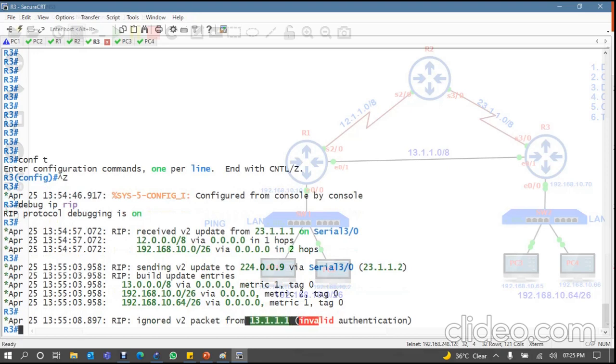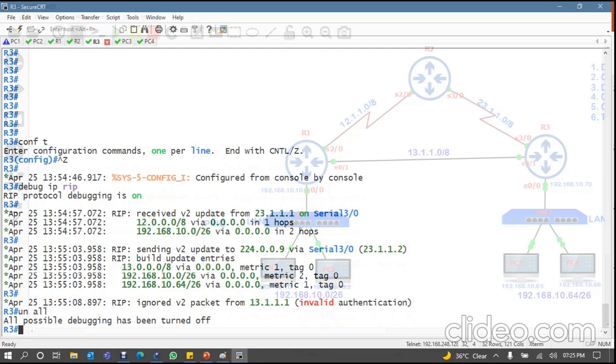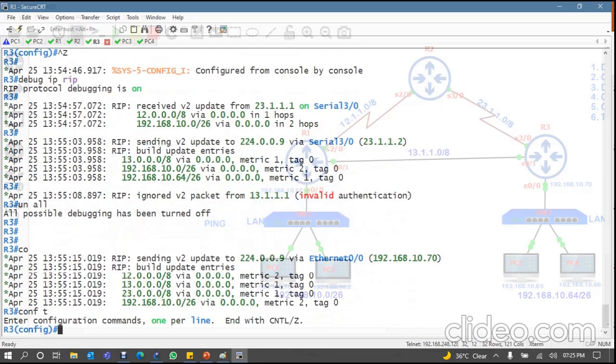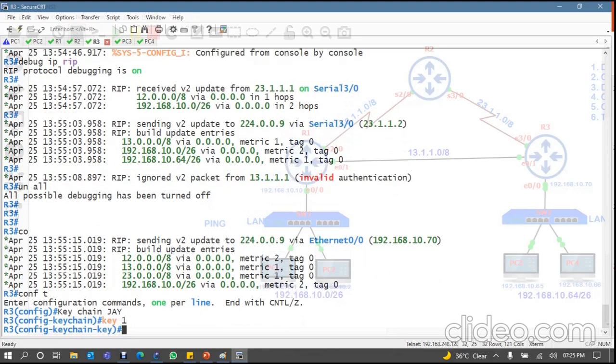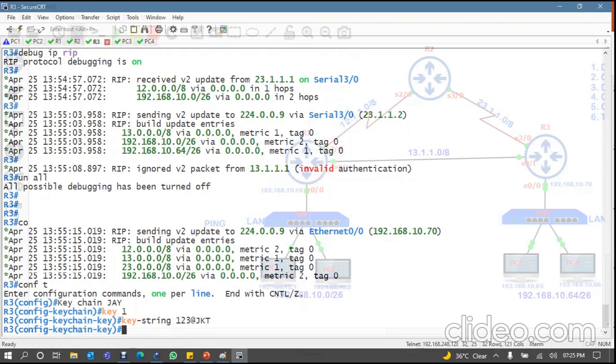See, invalid authentication between R1 and R3. So undebug all. Now let's configure the key chain, key id, key string. Fine.